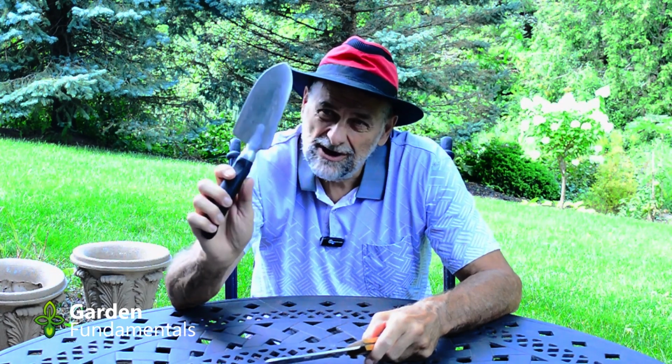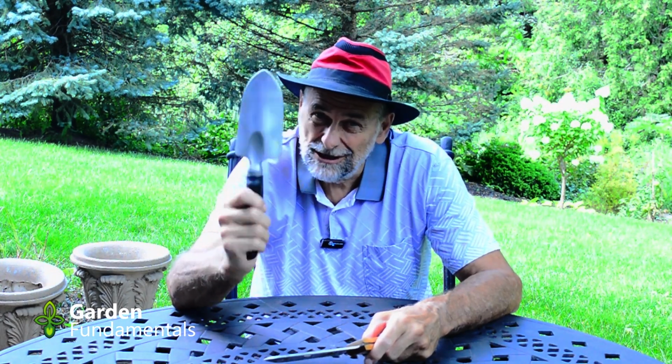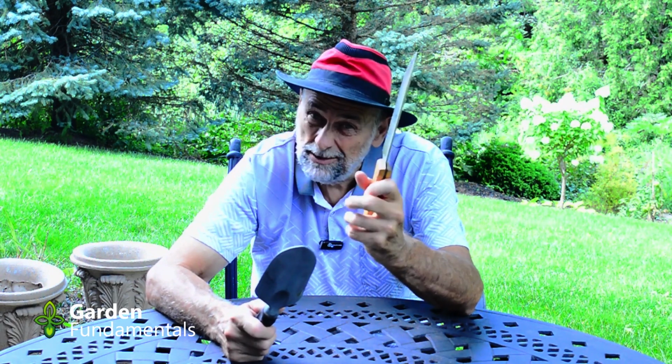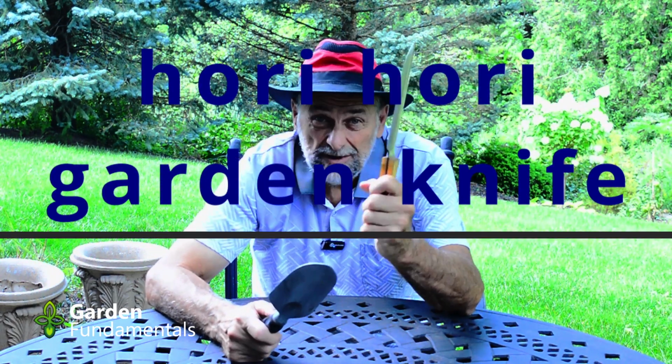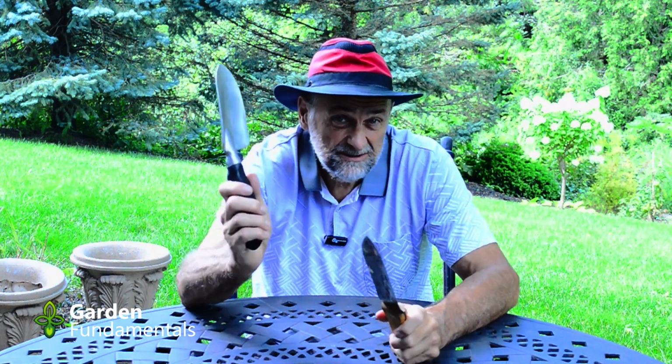Which is better, a trowel or a knife? I've been using a trowel my whole life, and I think it's a great tool and does a lot in the garden. A couple years ago, I got myself one of these Japanese garden knives. Heard a lot about it and wanted to give it a try. So I've been using this one mostly for the last 2 years, but I still use this one once in a while.